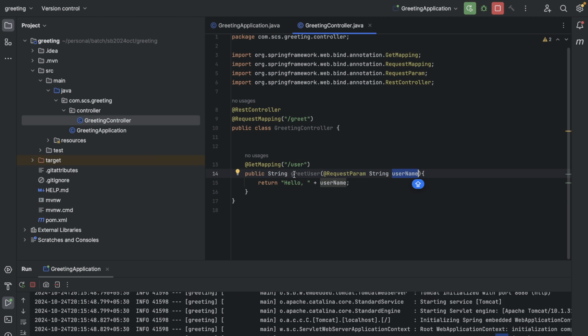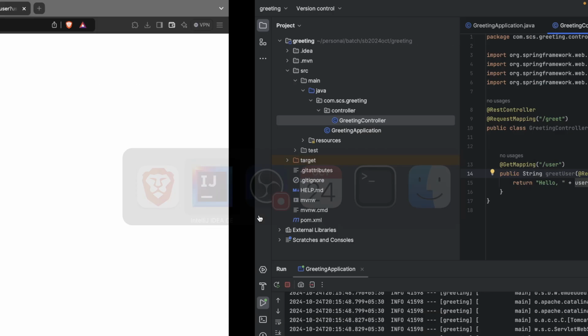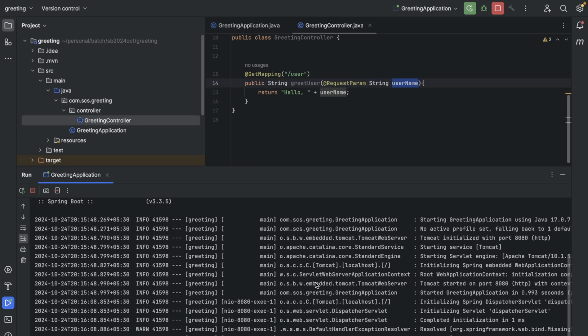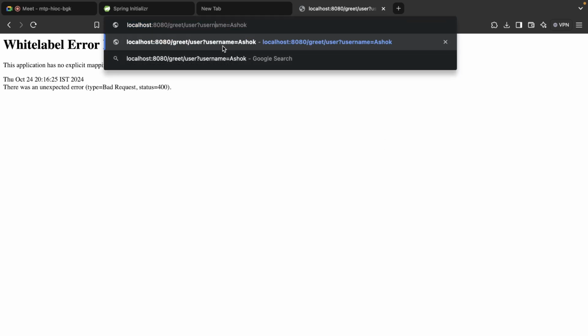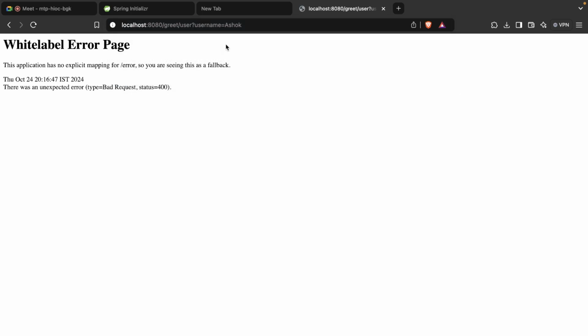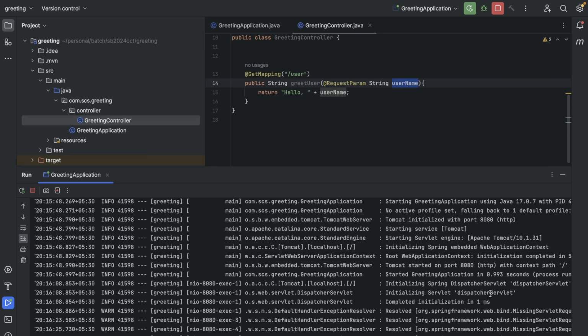Okay, why is it not working? Greet user and username equals Ashok. All right. Username, that is N is small caps and U is small. It's not working.